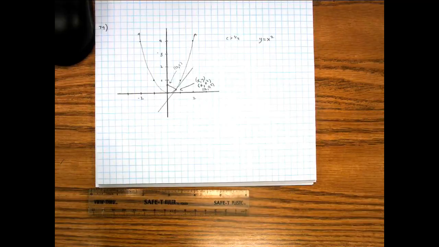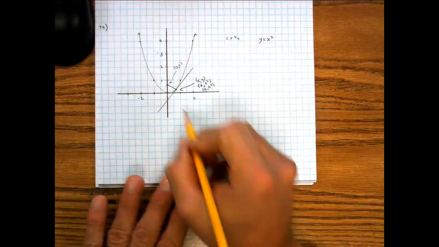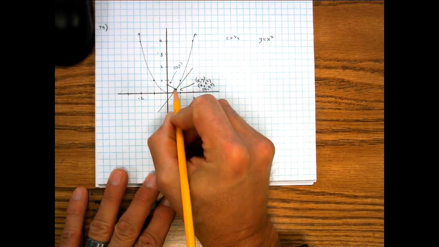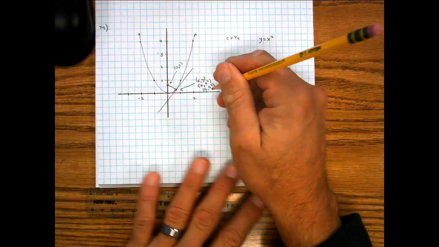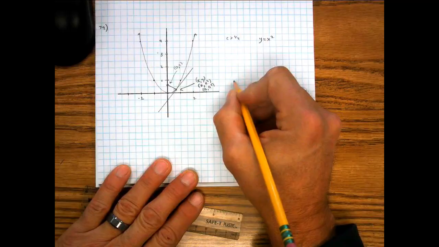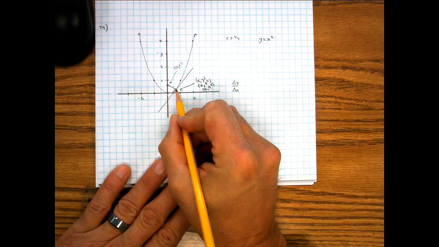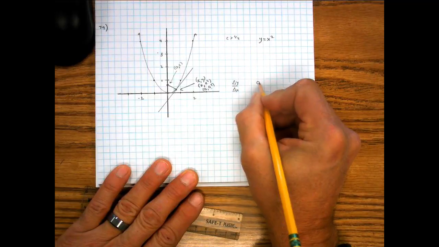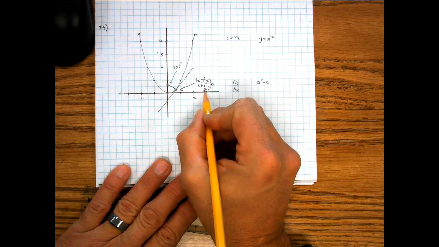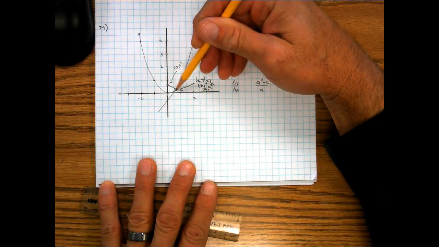Okay, so now what we know about a normal line is it's perpendicular to a tangent line. So let's start by finding the slope of this normal line right here. And I have 2 points, so I can use algebra. Let's find the slope of this line using delta y over delta x. The change in y's would be a squared minus c, and the change in x's would be a minus 0. So we have the slope of this normal line between these 2 points.